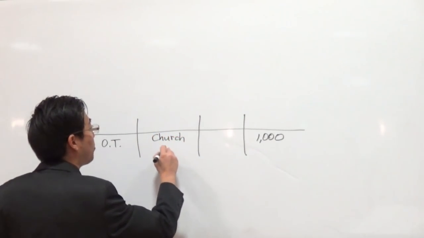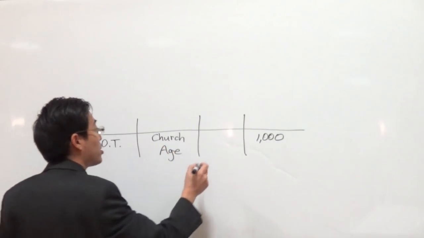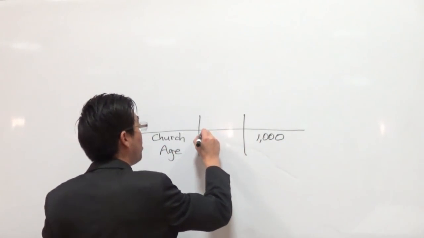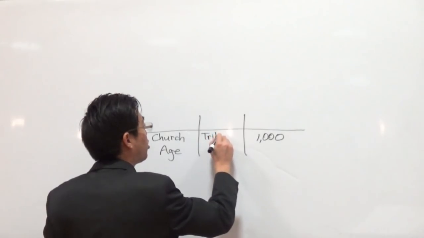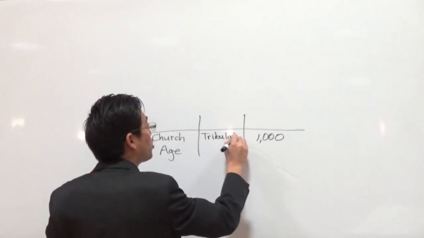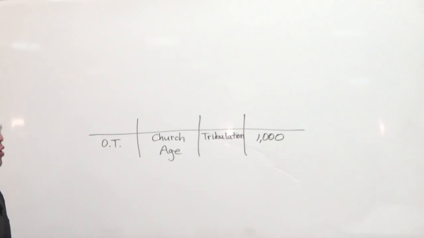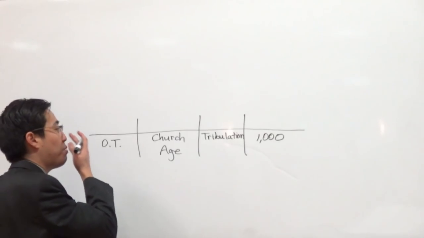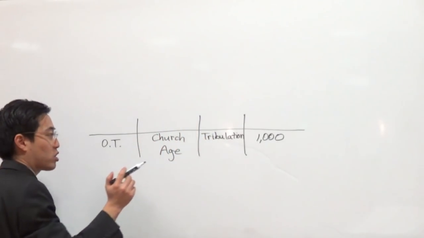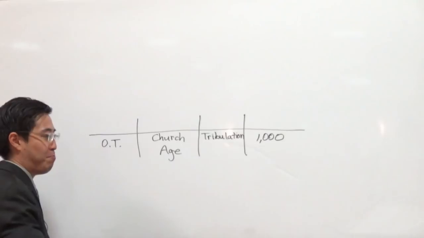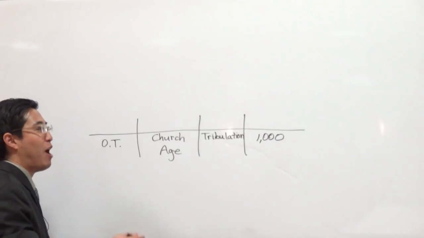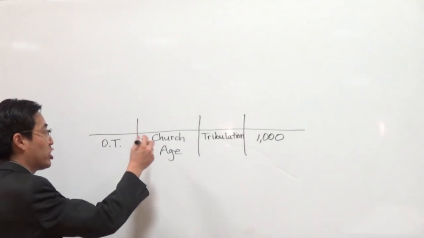There's going to be some verses that will apply to the Old Testament, some verses that will apply to the Millennium, and other verses that will apply to the Tribulation. So when you see a verse that says faith and works for salvation, and then a different verse that says faith alone not by works for salvation, the solution is simple. Faith and works salvation will apply to a different time period, whereas faith alone, not by works, will apply to the church age, which is us today.